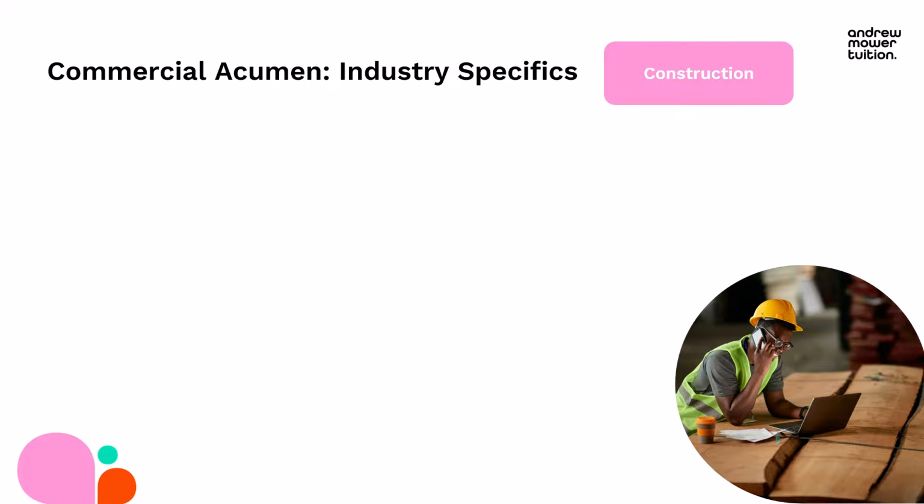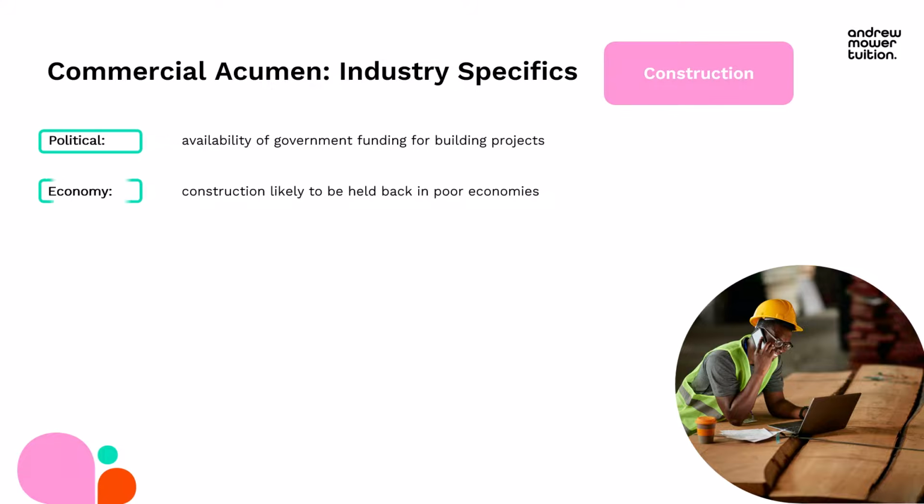Now, I've done one more example, which was for construction. This is one I mentioned earlier, so I thought I'd do this as well for you to show you the sorts of points you can make. Political factors, so you could talk about availability of government funds for building projects. The economy, again, very, very relevant in this one. If there's a poor economy, construction tends to ease up. Social, so the designs, fashion, trends of work are going to change over time.